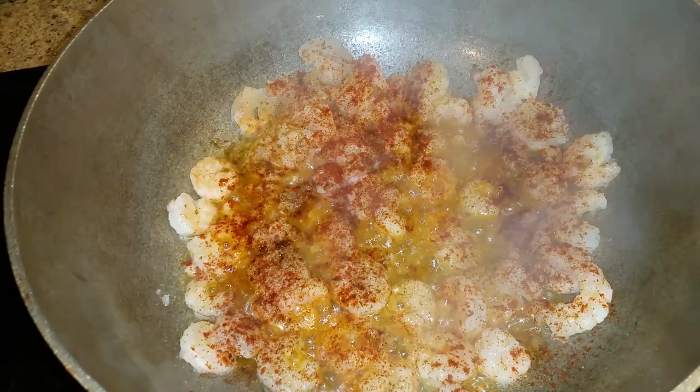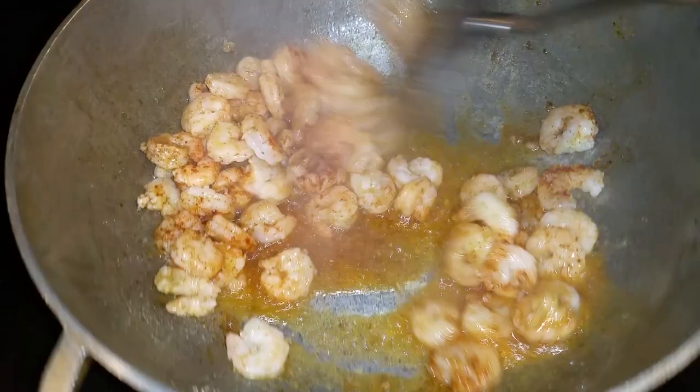I like how that looks. And you see how it's looking? So it's on high. You probably can already smell it, can't you, Mike? Oh, yeah.